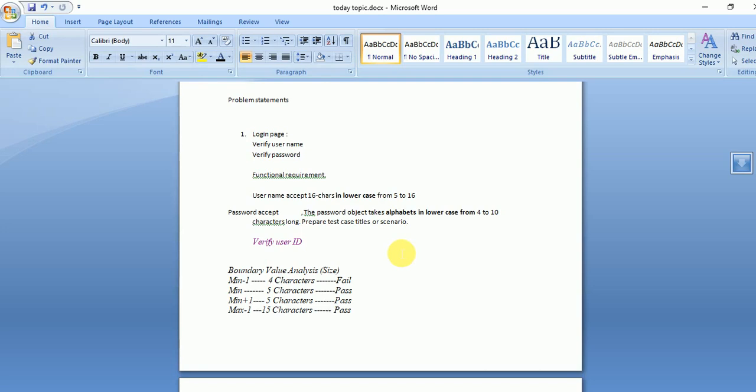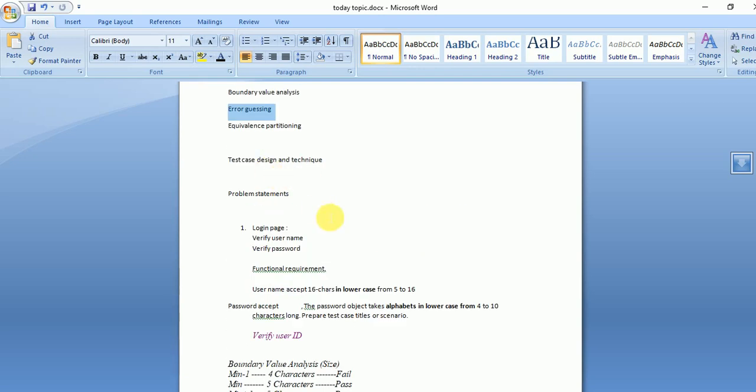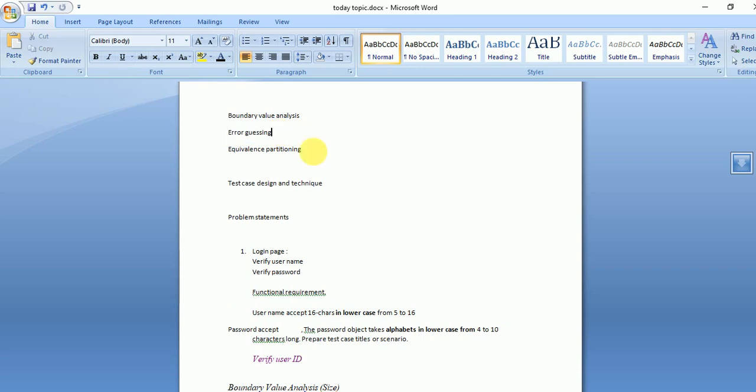What happens? The application will say username cannot be empty, or vice versa. All this comes under error guessing. You already know something is mandatory, and if you miss it, you get the error, right? All that you put into a scenario and write a test case.